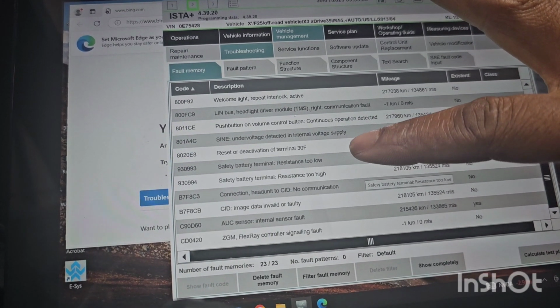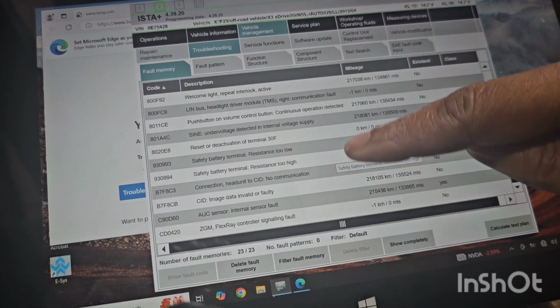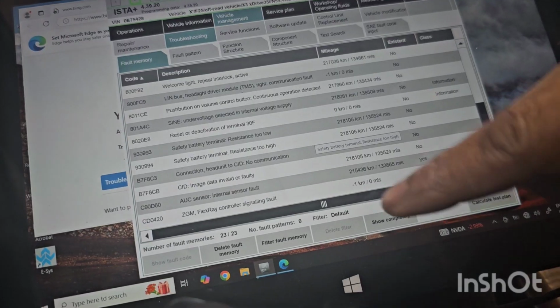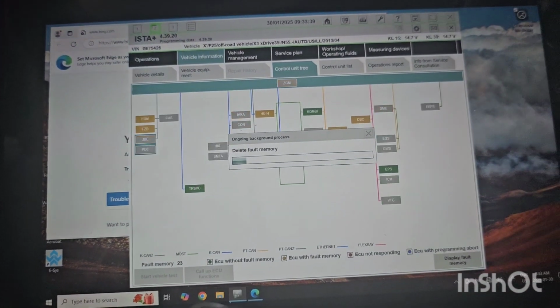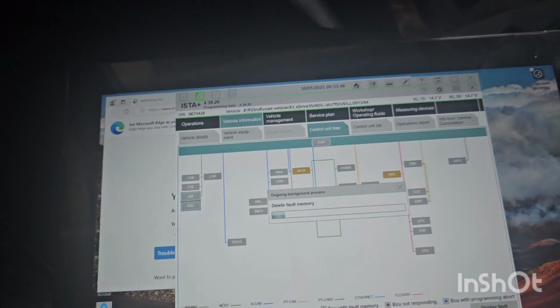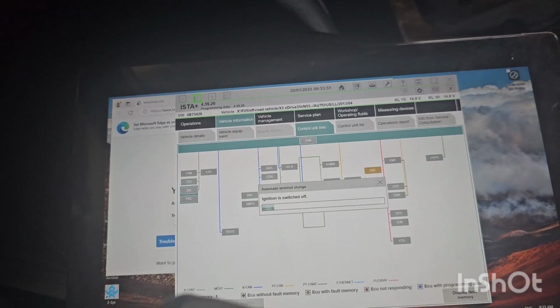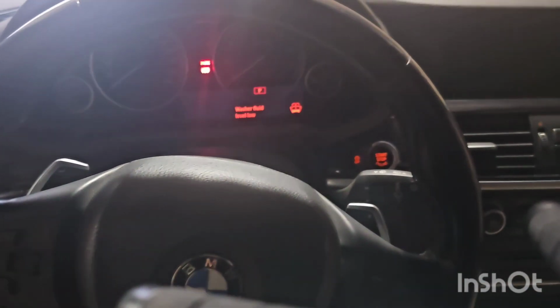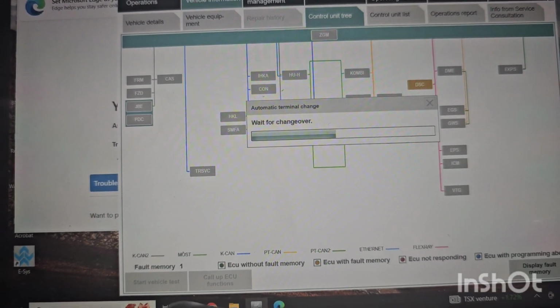Module blah blah blah. Reset deactivation terminal. Yeah, that's a safety battery terminal. So anyway, CID blah blah blah. I'm gonna delete fault memory, and hopefully the ICOM works. Already that red light is gone. It's gone, and it's probably gonna shut down the engine. And I'm gonna start it again to make sure. Okay, engine shut down, and wait for changeover.